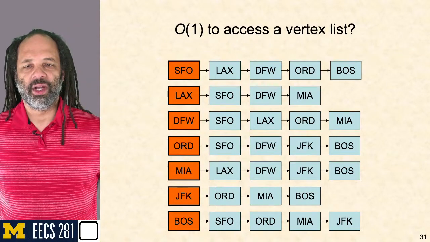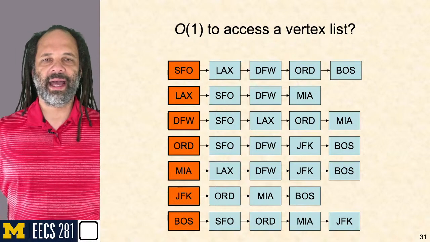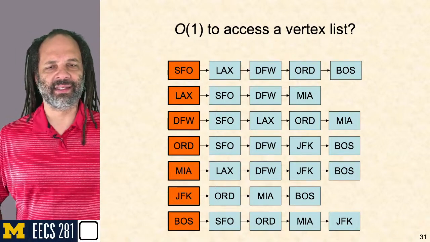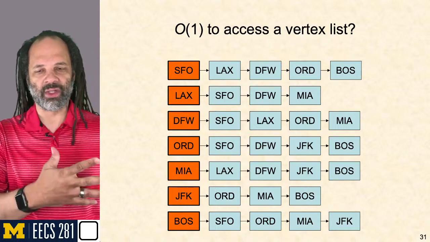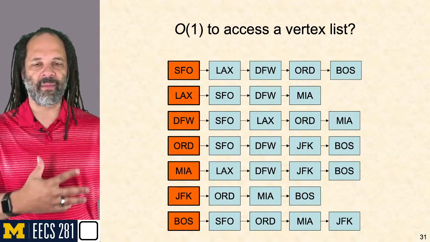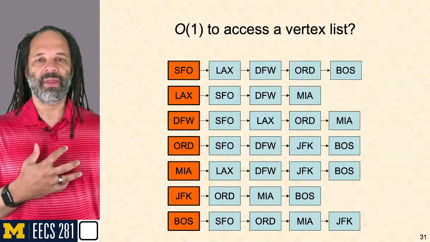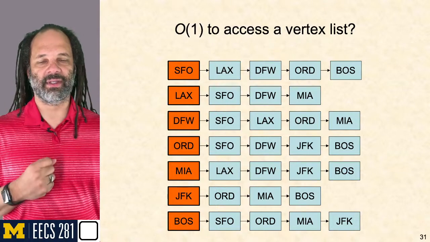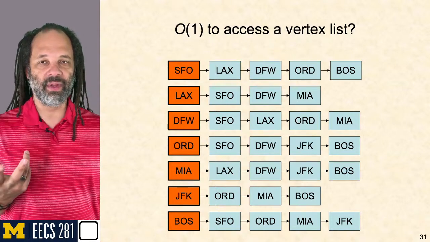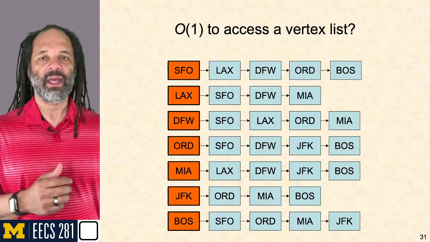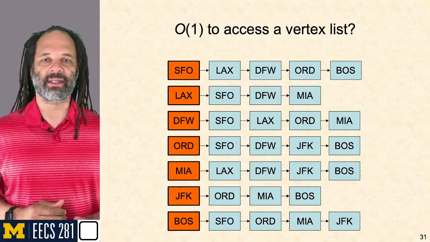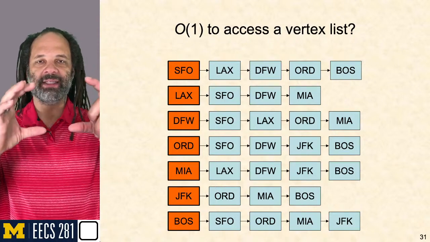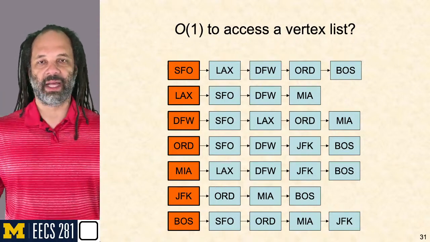So this question comes up enough to get its own slide. See, I kind of breezed by the fact of how you get to this constant time access of these orange items here. Well, here you can see the entire map all set up with this adjacency list. How do I get to San Francisco? Well, I could put this in an unordered map. If I was going to be using city keys and someone was typing in SFO to their computer, I could put in my unordered map when the key is SFO, give me this list. That's one way to do it.